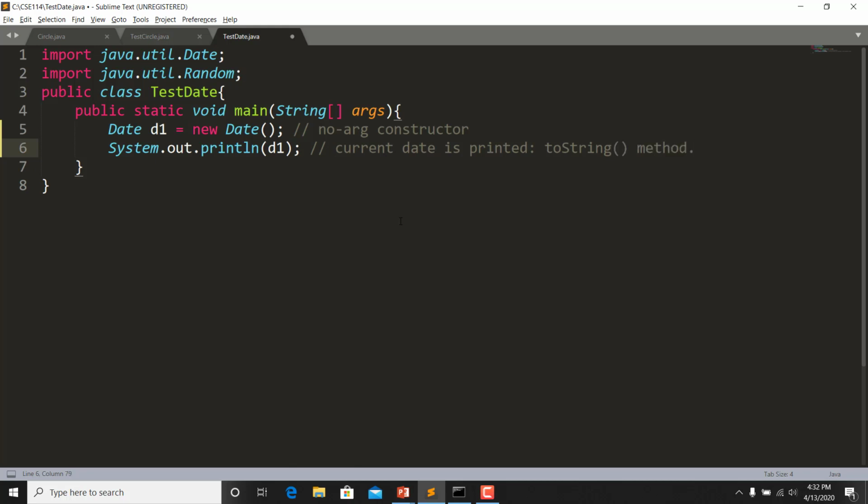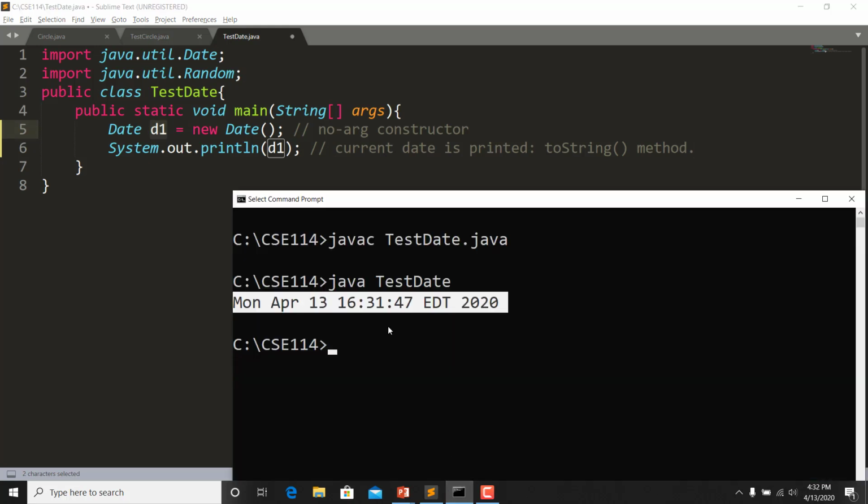I started with the toString method, and I showed you in the demo that if you do not write a toString method, then you get the output as a reference value. But here, when I'm creating the d1 object and printing d1 out, I'm not getting any reference value. I'm getting some meaningful information. What is this meaningful information? This is the current date.